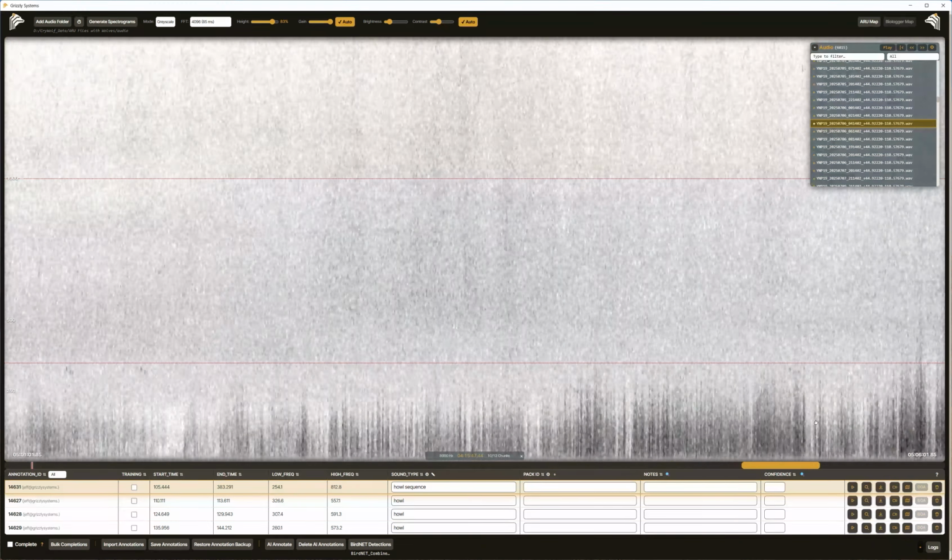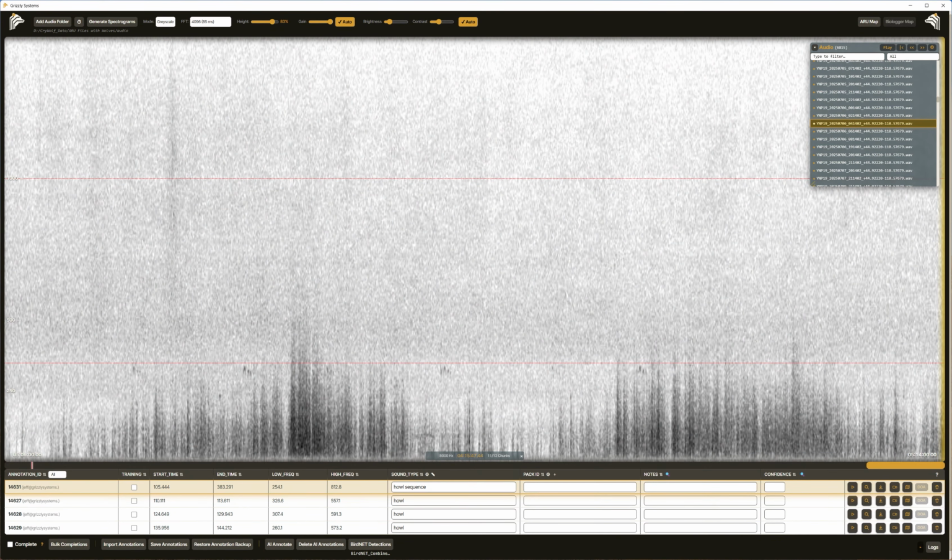I might want to annotate this whole file. And let's say I had finished annotating. The whole purpose of this application is to annotate quickly and get through all of your files. So I'm done with this particular file, and I can either check the complete box here. This is a way for me to know that I'm done. Or I can hit the Control Space shortcut and watch what happens.